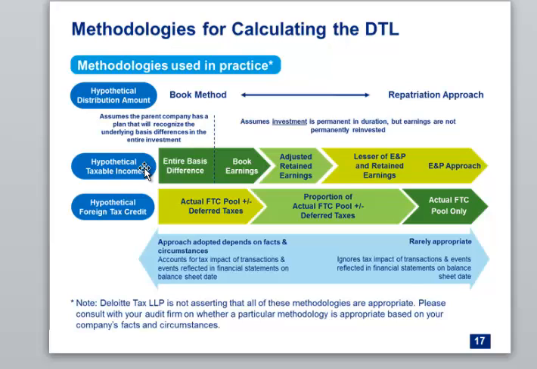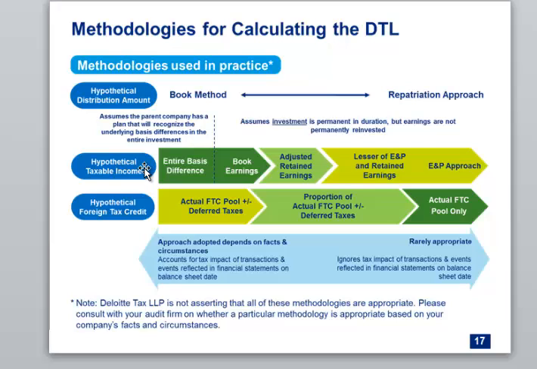But what if your book earnings are 95, but let's say your E&P is only 60? Right, your tax E&P. So when somebody says, what are your offshore earnings? What's the answer? Is it 95 or is it 60? If you read Google's 10K and they have a disclosure in there of their unremitted earnings, what is that? Is that 95 or the 60? No, this one's a trick question. It depends.